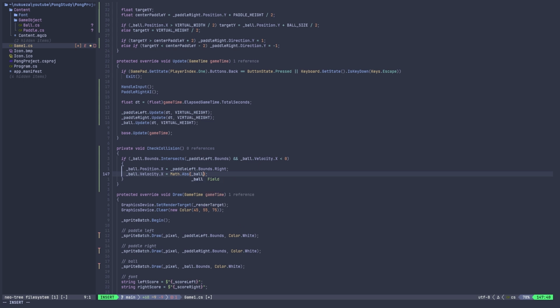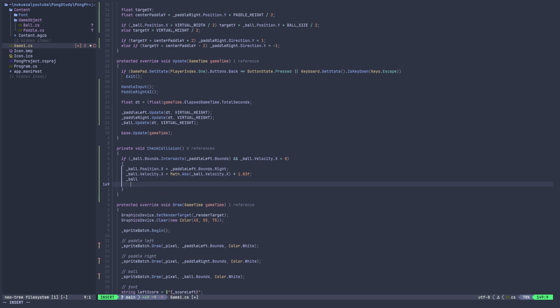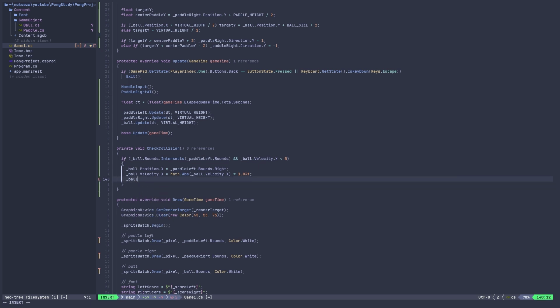So the velocity X we multiply by 1.03, so every bounce the ball speed goes up by 3%. Then I have a formula for the randomness of the y-axis.